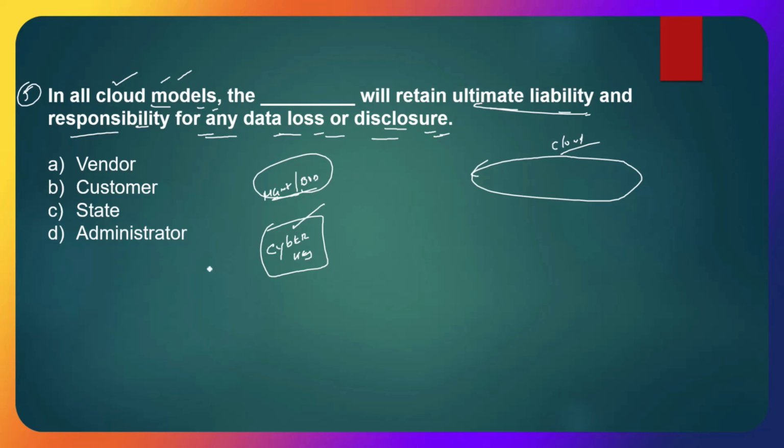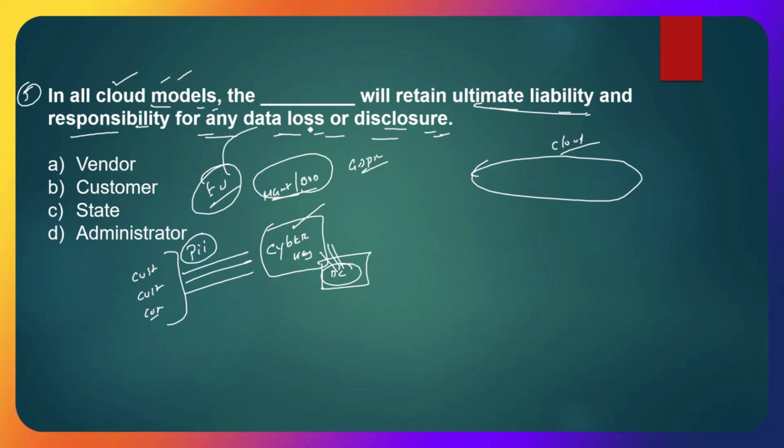Now, here we have customers. Now the CyberKey people collected their data, customers' data. Might be it's PII data. PII means personally identifiable information. Now they are storing the data inside the data center within CyberKey and they are processing it. This data falls under, might be one of the regulatory requirements called GDPR because they are doing business in the EU, European Union. GDPR is applicable, General Data Protection Regulation.